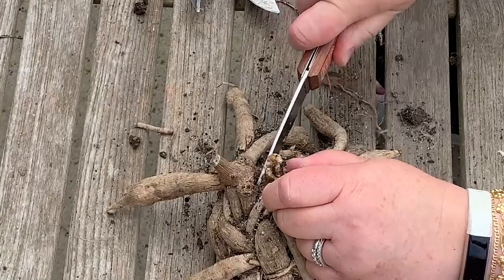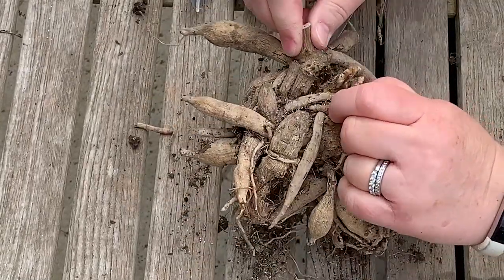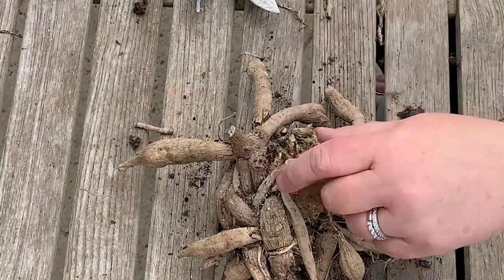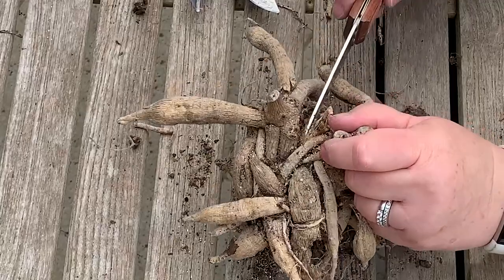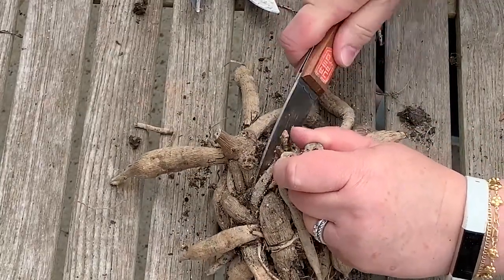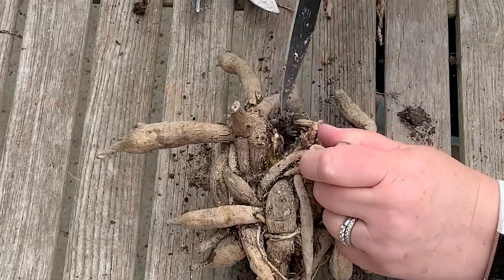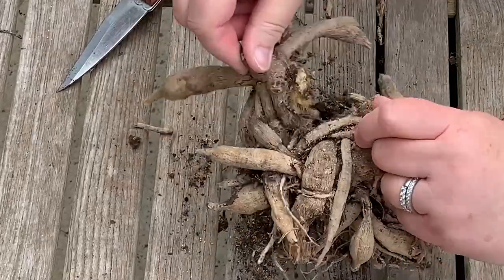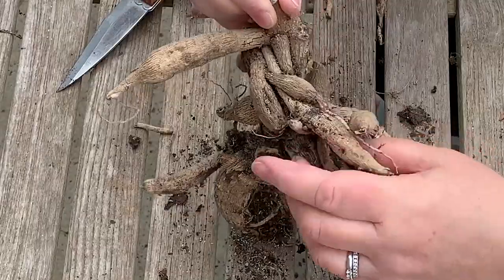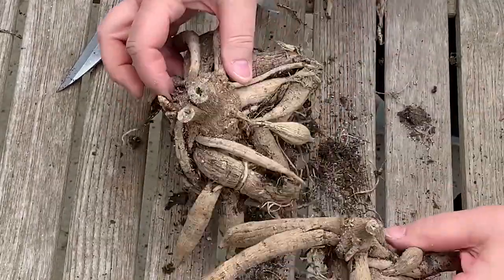So again, some people think that this is easier to do when you've just dug the dahlia up, and that's a possibility. I definitely have done it in the past where I've divided my dahlias as I've dug them, but some years you just don't have time. Or the inclination if it's too cold. Right, so I'm just going to try and untangle these from here. And you don't have to do that, you could just rip it apart, it's fine.